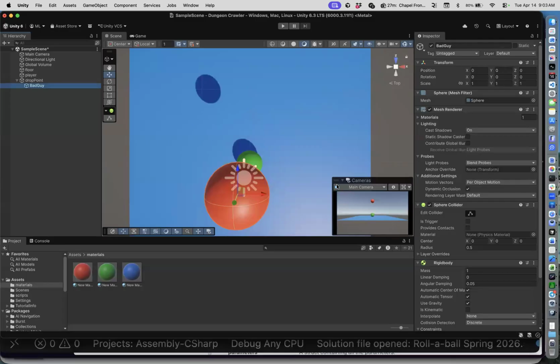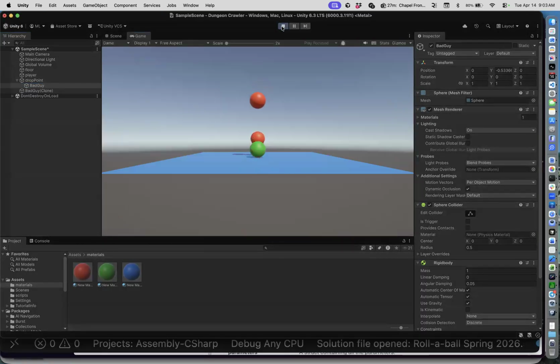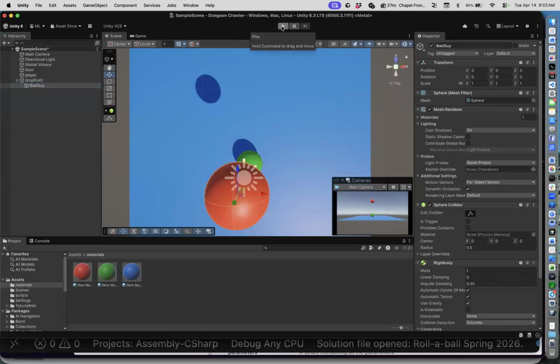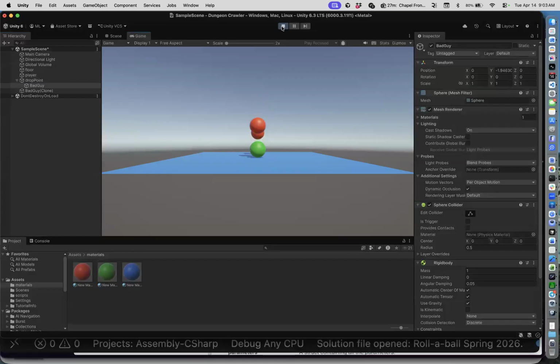So what we expect to happen right here at the beginning is we've already seen our main bad guy dropping, but now when our script for drop point spins up during start, he's going to create another instance of our bad guy who has a rigid body who's going to start dropping. Do we ever set the point for it? The point for it is the same point as he was at. Oh, okay, so we don't need to create a new one. Yeah. So watch it closely. Did you notice that one of the guys had already dropped? He was already bouncing off.